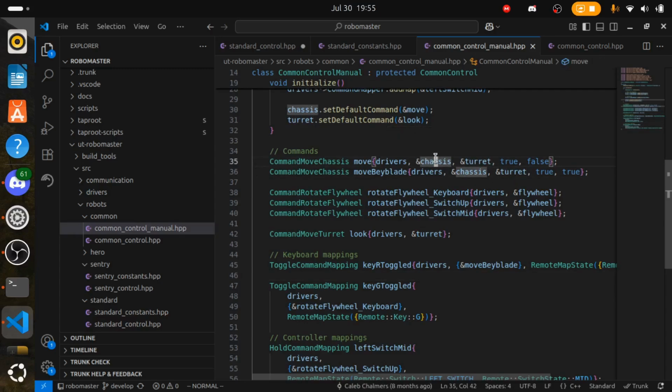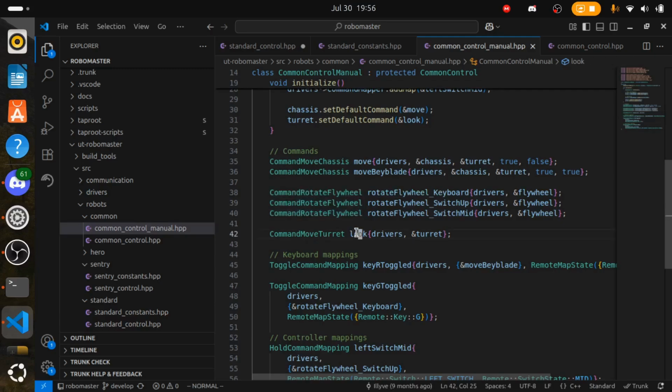So these need a chassis and a turret to work, and then some configuration variables. So these probably deal with the mechanism logic, and these probably deal with the flywheels. And what the flywheels are is they're the most common way in RoboMasters to launch a projectile.